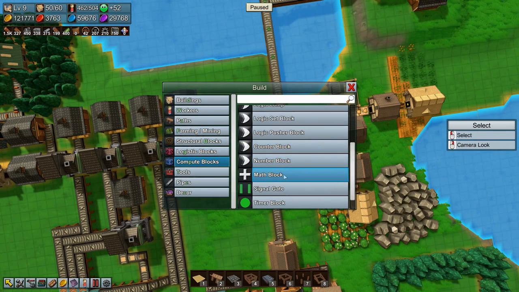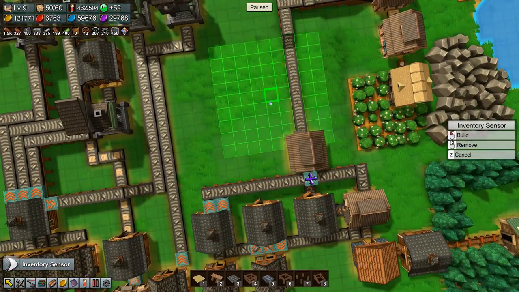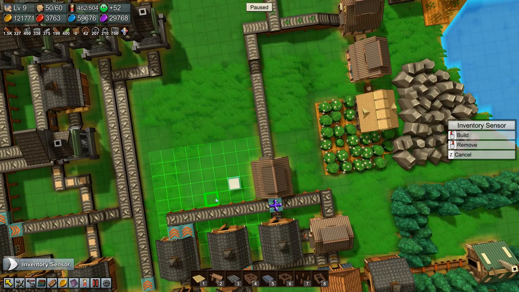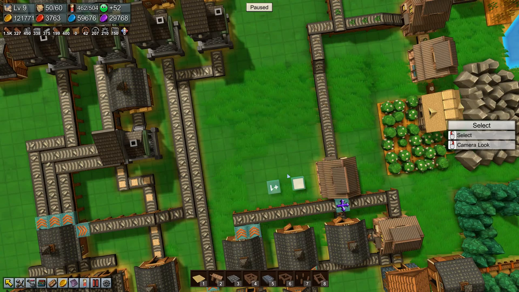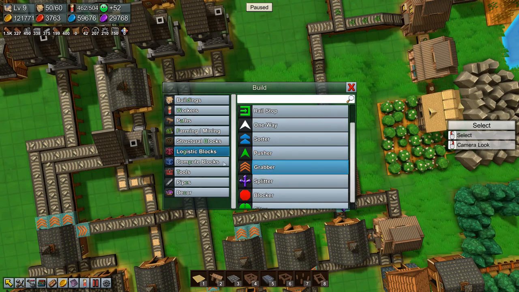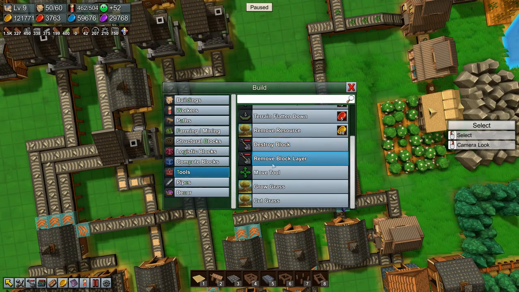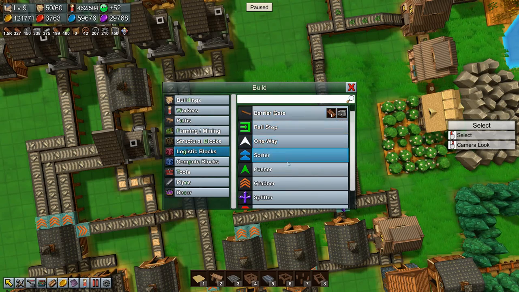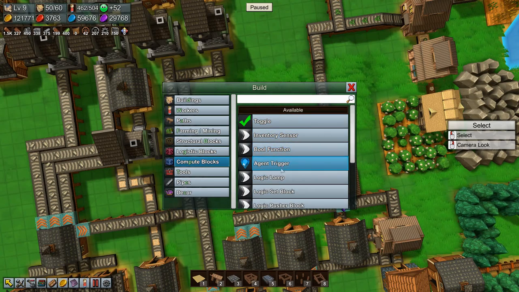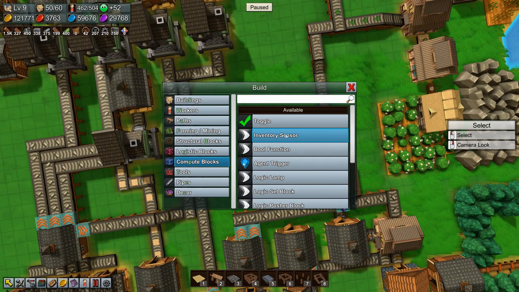So what if we built an inventory sensor? And let's put it somewhere where it's not gonna be in the way. So let's put an inventory sensor there. And then we'll put a math block there, I guess. And I want to be able to see if it works, because I am not very good at this stuff yet. I just want a light signal. Counter block, math block, timer block, delta block. Where's the lights? I have no idea. Oh, logic lamp.